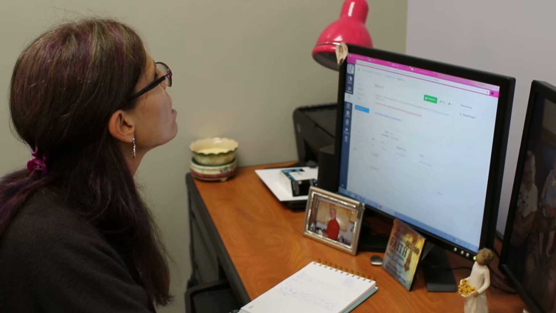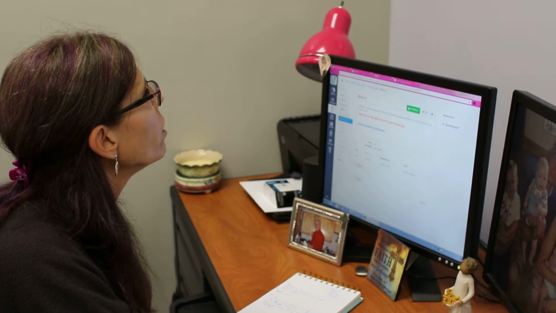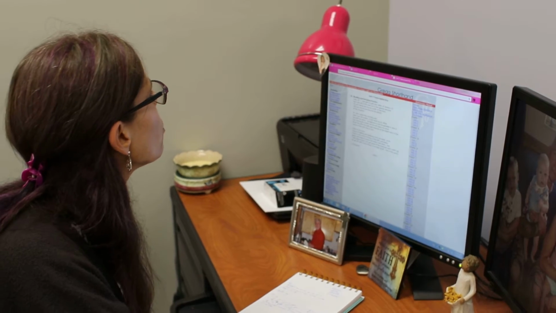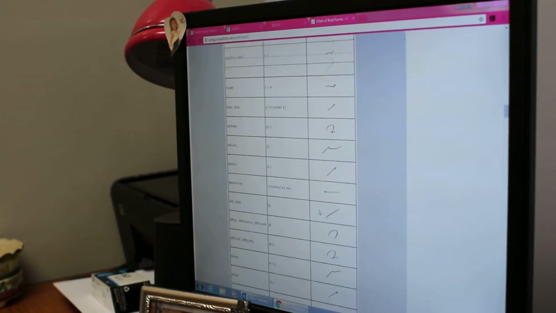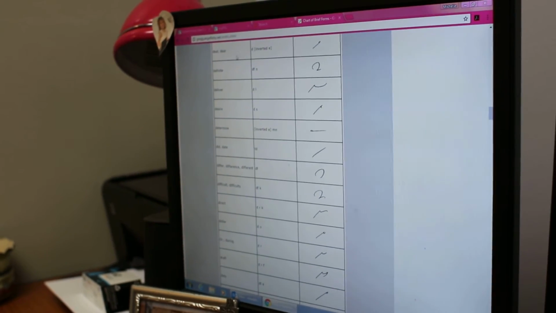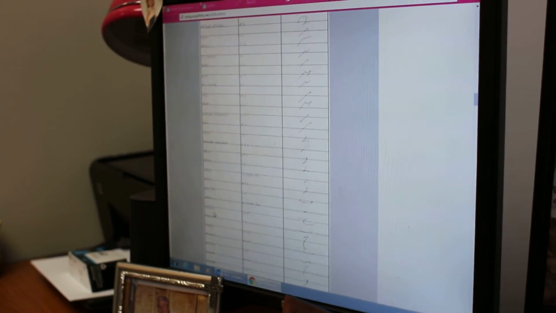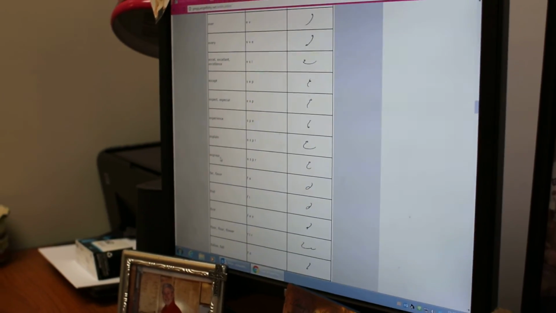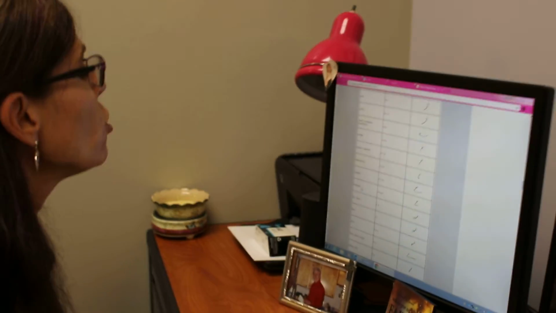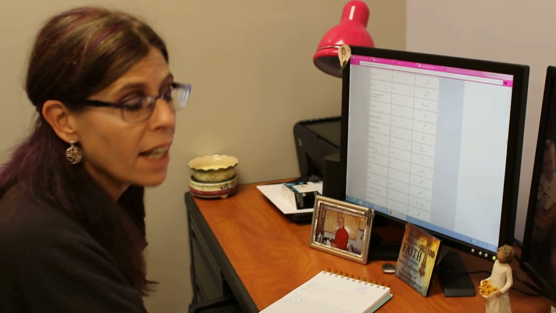Also for this week, you are going to be doing brief forms beginning with D and E. You're going to go over here to the anniversary edition and click on brief form list. You're going to scroll down to the words beginning with the letter D, which starts with deal and dear, and you're going to go all the way down until the word express. You're going to write each word at least 20 times for me, but like I said, you have to keep practicing. These are a lot of symbols to remember, and the only way you're going to retain them is by practicing.